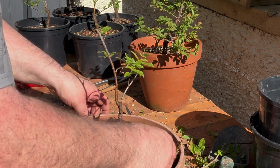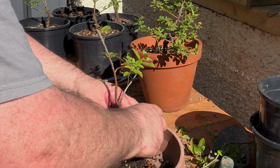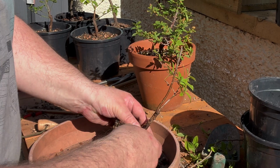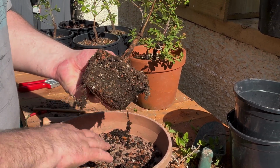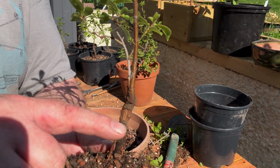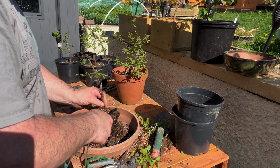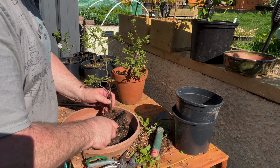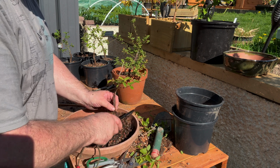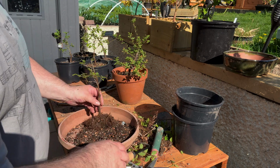It's a lot of moss. Moss on the bark there. Very gnarly bark again here. If you can see that. All around here. Hope that adds character to it. Right, I'm going to leave it at that. Let's get the next pot.